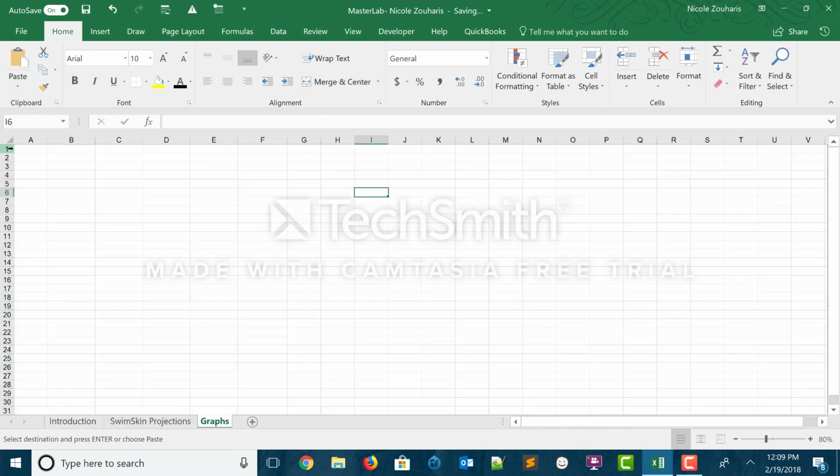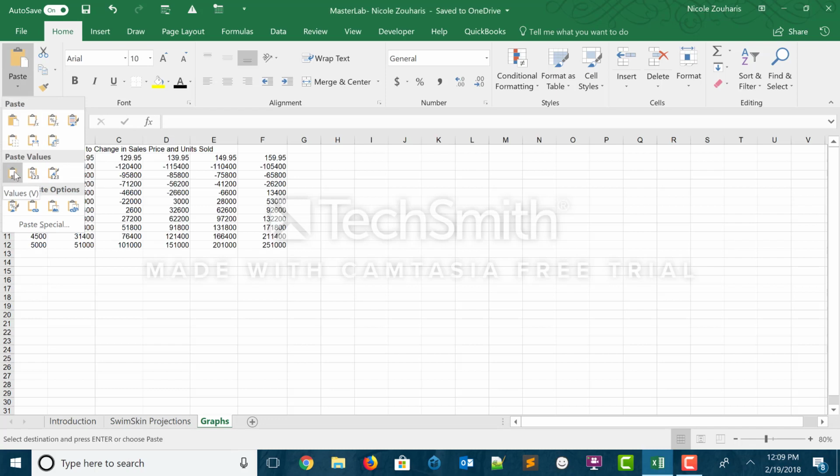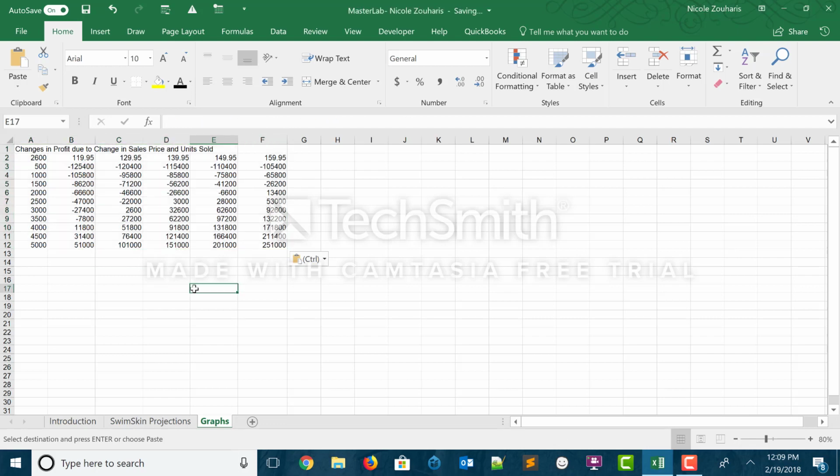go head over into the graph tab that I made. I'm not going to want to just press Control V and paste. I'm going to want to go down to paste values, because the data table is directly linked to numerical values and other different internal formulas on the other sheet, so it's good to just paste the values. You can format it again if you'd like, but really the graph is going to show your viewers what you're looking at.